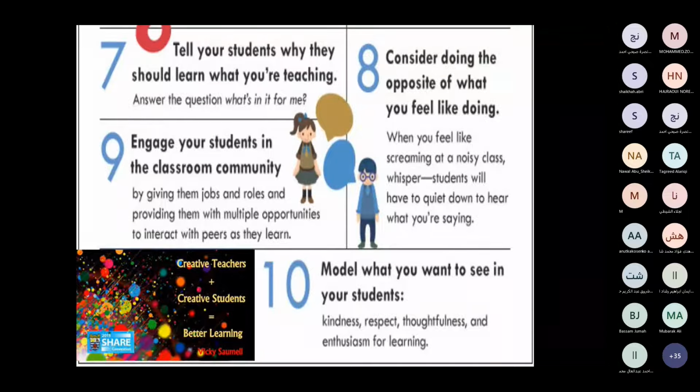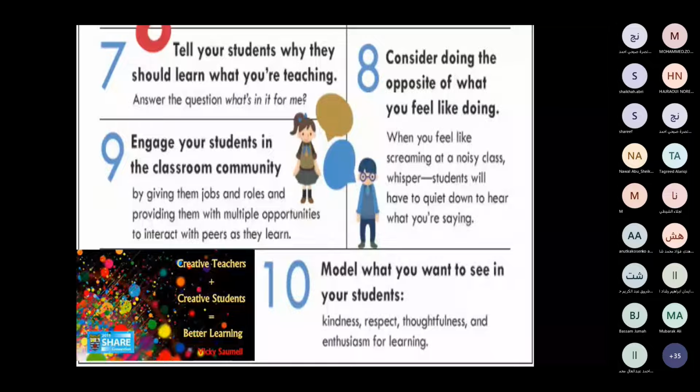And you have to tell your students why they should learn what you are teaching. You have to justify your teaching. Answer the question, what's in it for me? You have to also consider doing the opposite of what you feel like doing. I mean, sometimes you feel like you need to scream or shout or sometimes hit a student. You have to do the opposite.